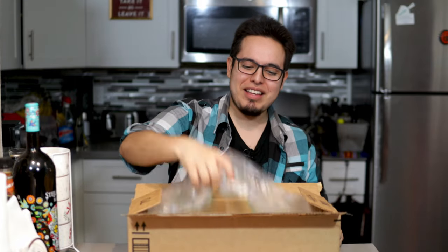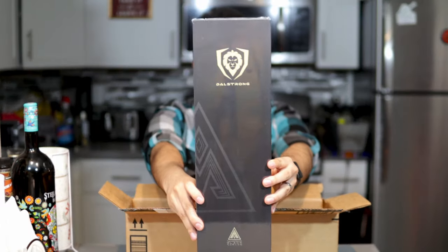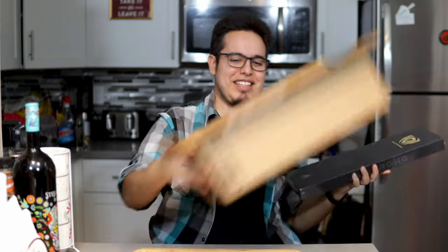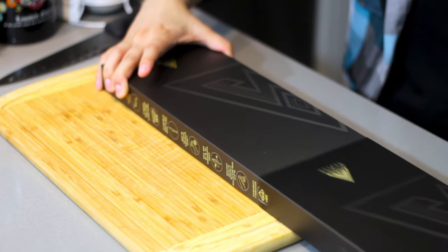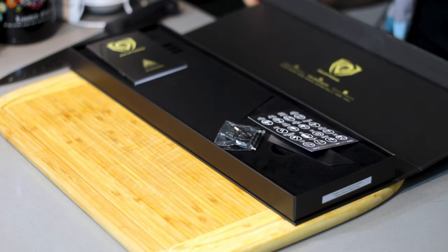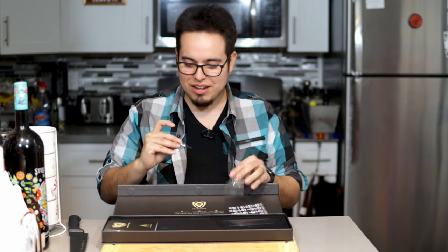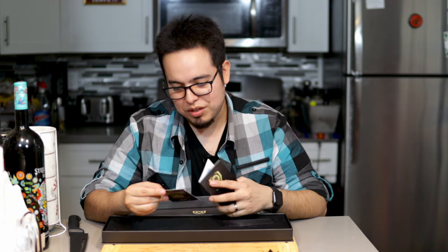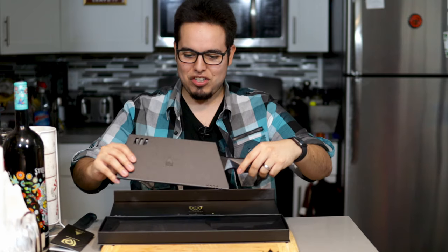So here we have our Amazon box. I got fluffies and we got the box. It's a nice box. Let's pull this out — pull out game is strong. Oh look, I get a little cool pin, a Shadow Black pin. 'Welcome to the DaoStrong family, we're so happy to have you.' And here she is.